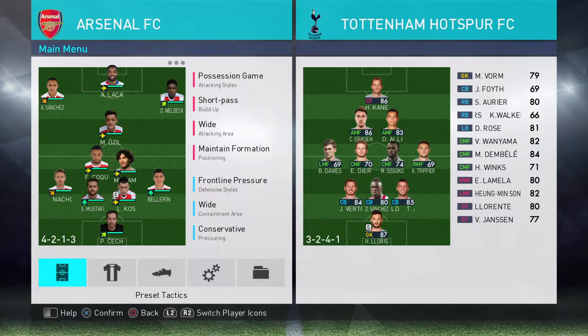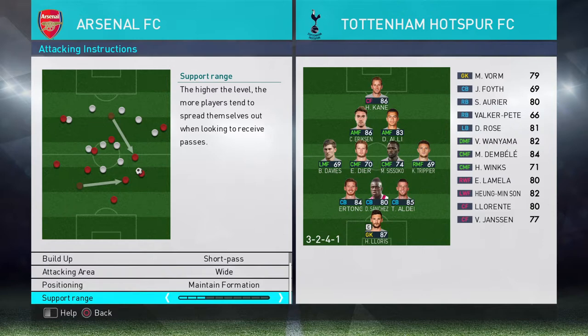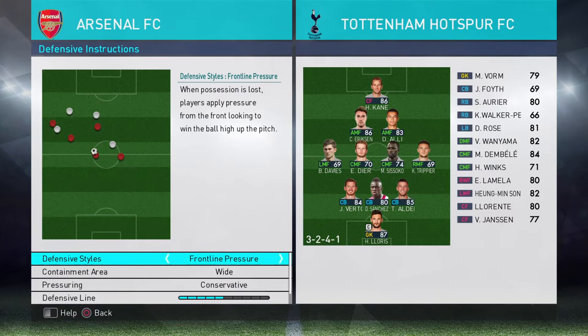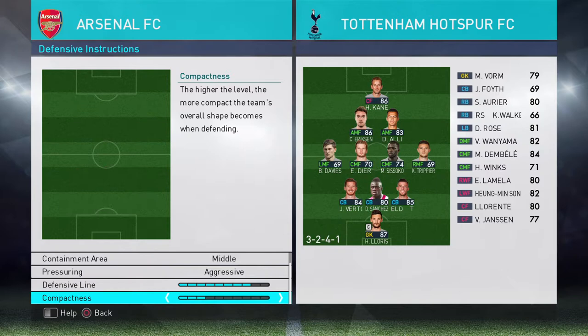Okay. Attacking instructions. Passing, yep. Wide attacking area. Maintain formation. Support range, I'd probably bring it a little bit closer. So for the three. Defensive, I would go frontline pressure. Middle aggressive, play a higher line, a little bit less compact, probably go for four.